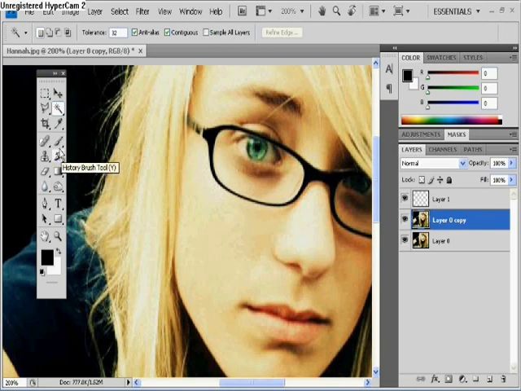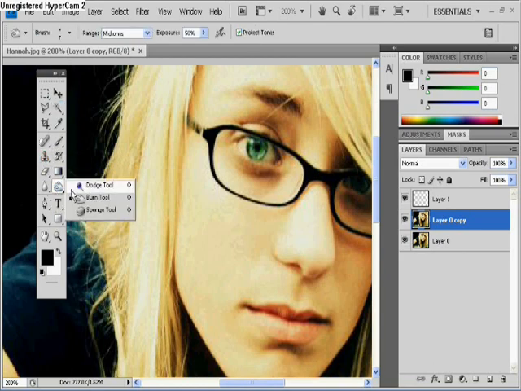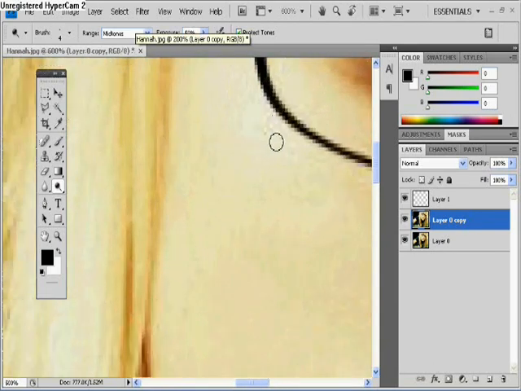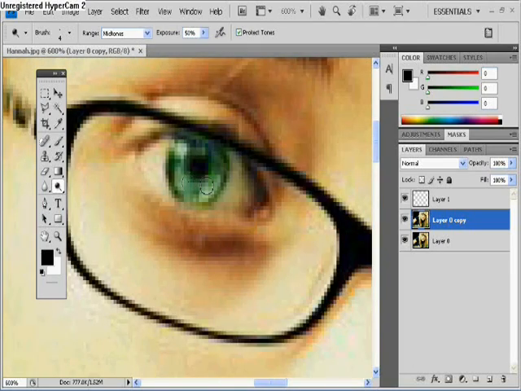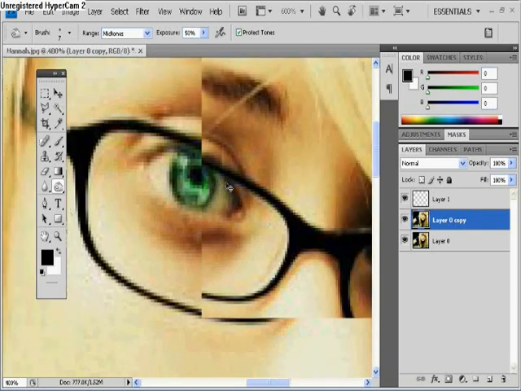But now you want to give them the sexy shine that they deserve. So you want to click on the dodge tool, and you want to trace around her pupil until you have a little bit of a cool shine to it. Now you want to click the burn tool. You can access the burn tool by right clicking on the dodge tool and clicking burn tool. Then trace around the outline of where you put the dodge tool.